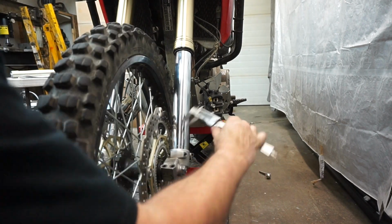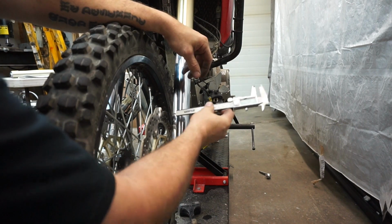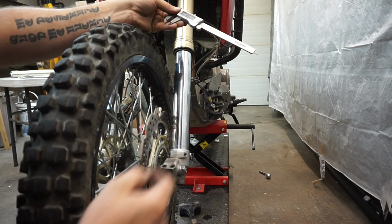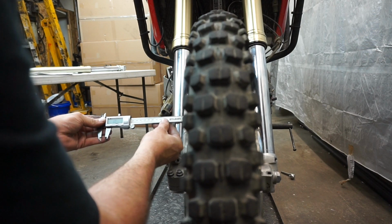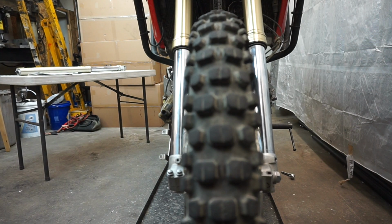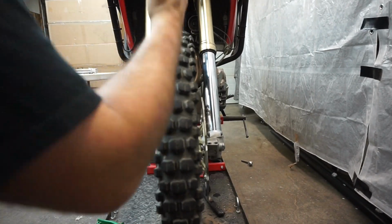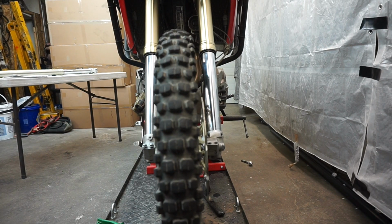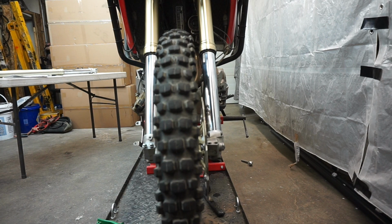So with that shorter spacer now, I've got 10.5 mil between the fork leg and the rotor, and we've got 10.5 mil on this side. So I've got the wheel dead center between the two forks, which is awesome. Using the factory axle and one of the factory spacers, again, awesome.